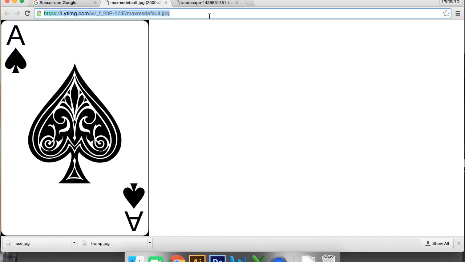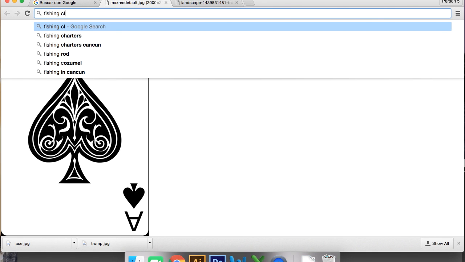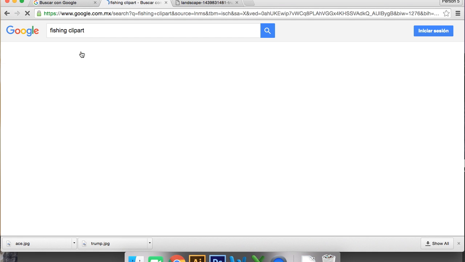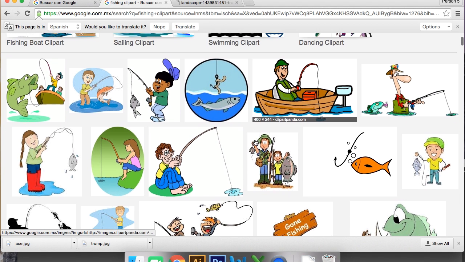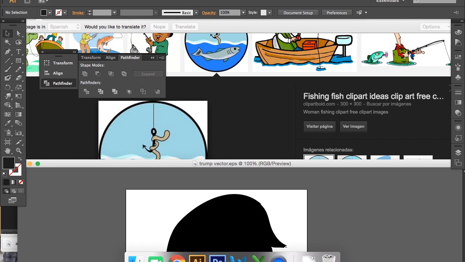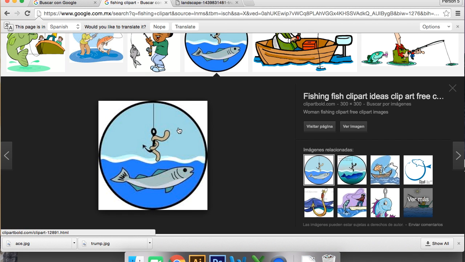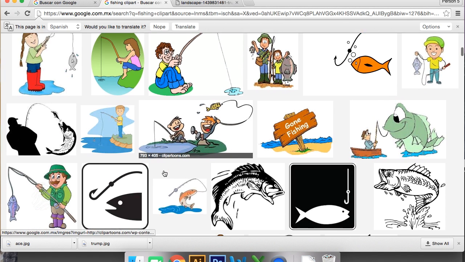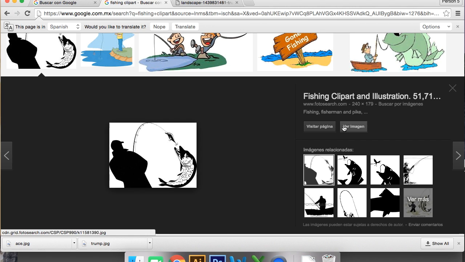So, let's see, what's another one? Think of a popular fishing clip art. I always go back to fishing for some reason. So you could technically use this clip art, although it has a lot of different colors. It's better if you can find a bigger size, but you could use the same transform button that we used earlier in Adobe Illustrator, and you can maybe transform it into six colors or something like that. This one would be pretty easy to use if you can find a larger size. Just transform it into two colors, take that image and modify it a little bit.